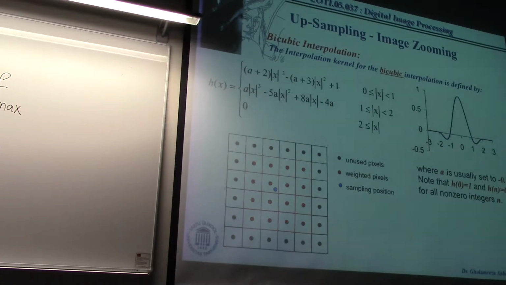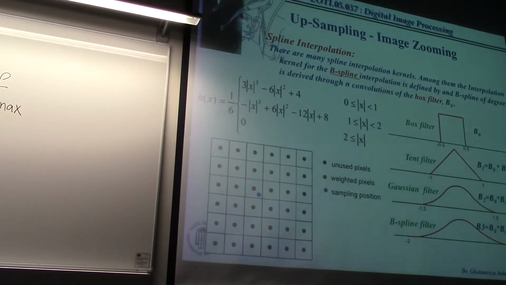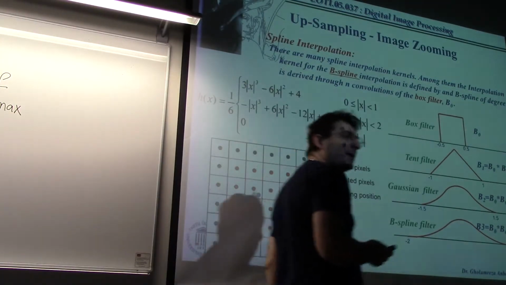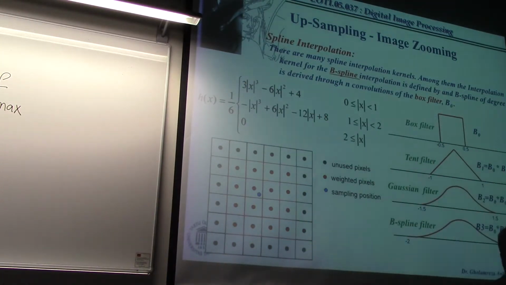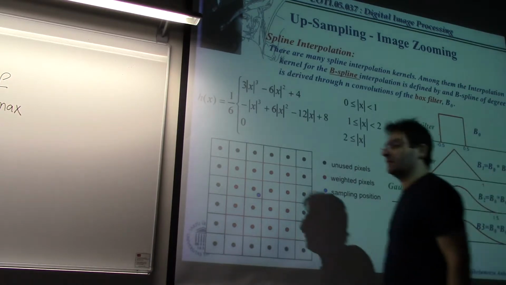But apart from these, we have another type of interpolation which is called spline interpolation. And spline interpolation, as you can see, again, it is of the third order, so it's very similar to bicubic. It is slightly better, but we can always come up with some images where bilinear is better. And here you can see the different types of filters or kernels that we are using in order to find out the result of each of them.